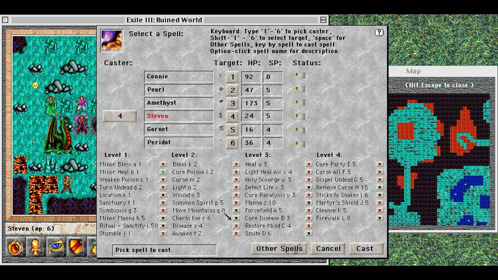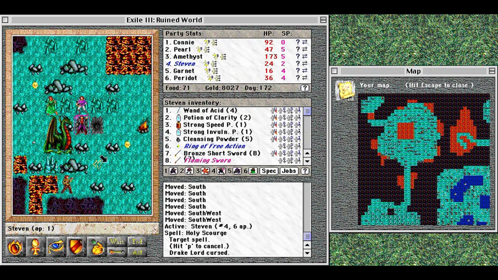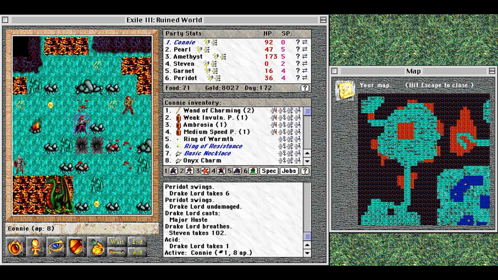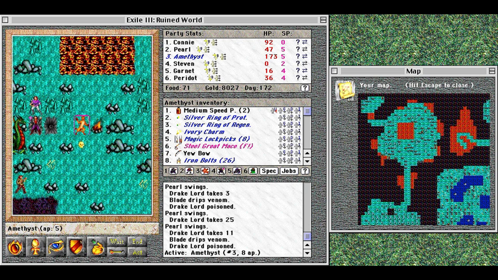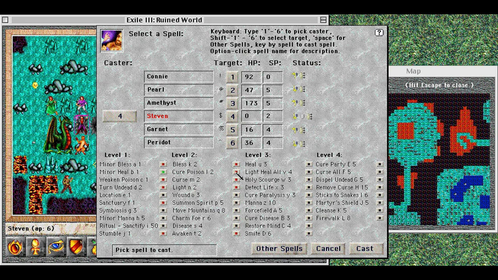And if Steven had more spell points, I might consider trying to use the Charm Foe spell. I do still have a couple charges on the wand. Acid, Drake Lord takes 1. Yay. Honestly, invulnerability. And I have so few spell points I can barely do anything.